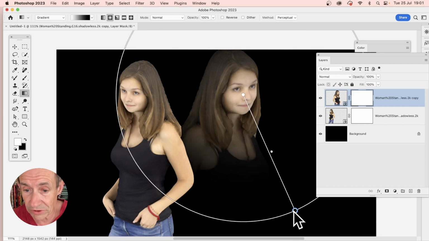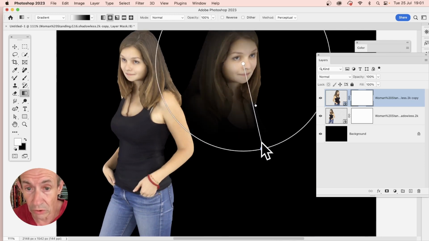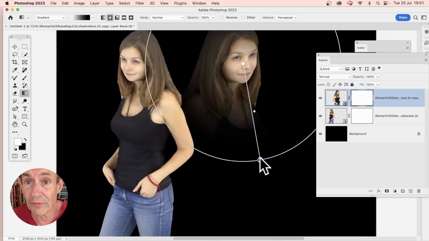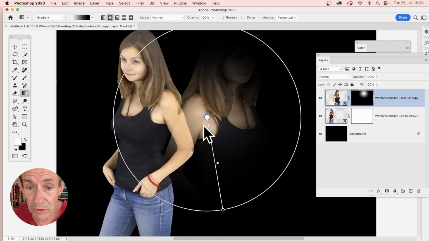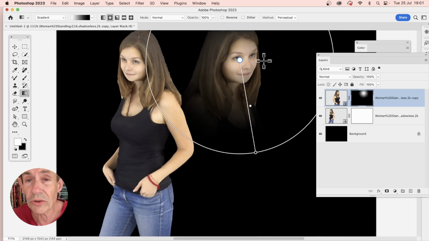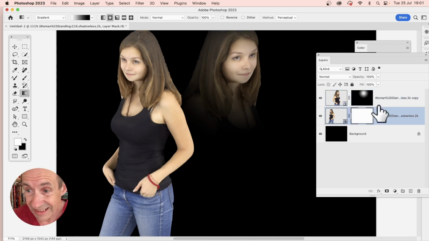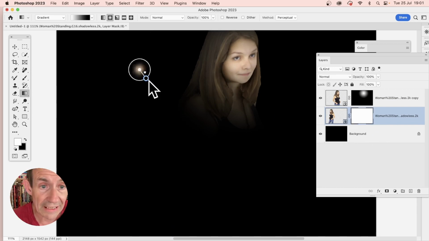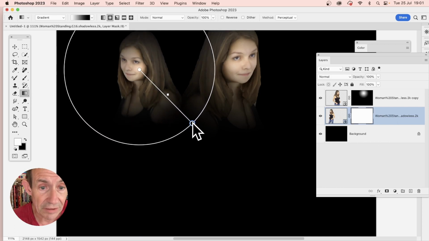And just drag outwards, and you can obviously see it reveal more or less, so you can concentrate on the face. You can also move it around, maybe go one there, there, there, and so on. You can do exactly the same for the other one. So select that one. Again, the key thing is that border, that edge around it. Again, go to the gradient tool and add a gradient there.